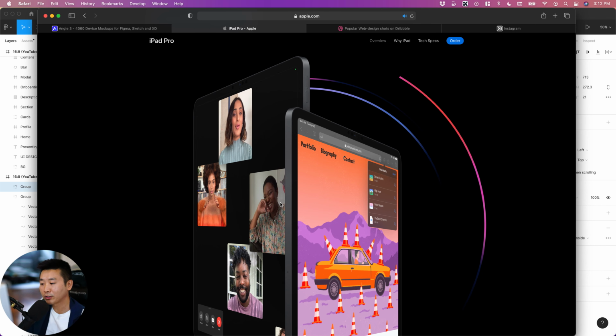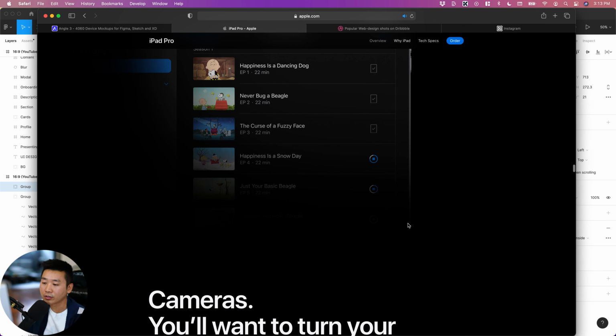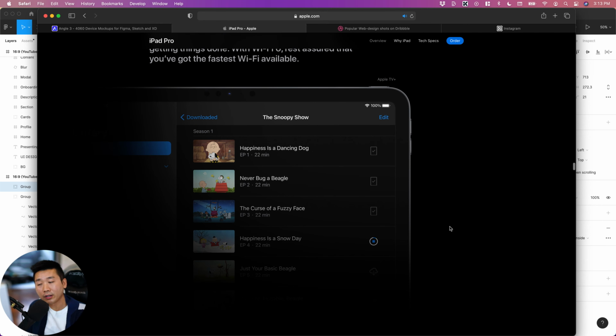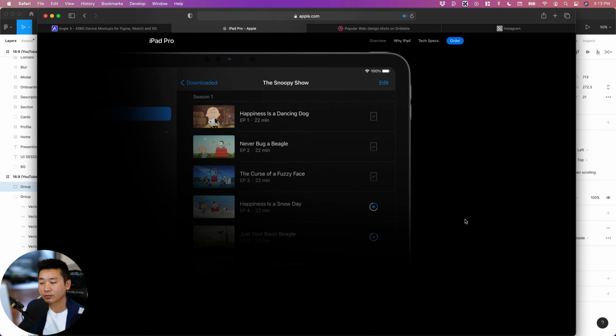Of course, as with inspiration, it's important to not follow too closely and bring your own flavor and take it to the next level and design within the context of your product, rather than just copy and paste someone else's work, which is not the best thing to do in the industry. Unless you're a beginner, or you're not wanting to publish your work, that's fine. If you want to do a personal project and you're not showing anyone, or you're not benefiting from that, and you want to imitate someone else, that's fine. Everyone starts with that.